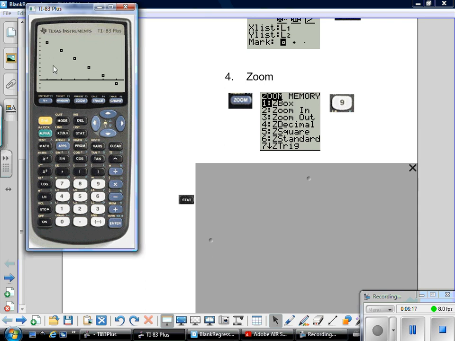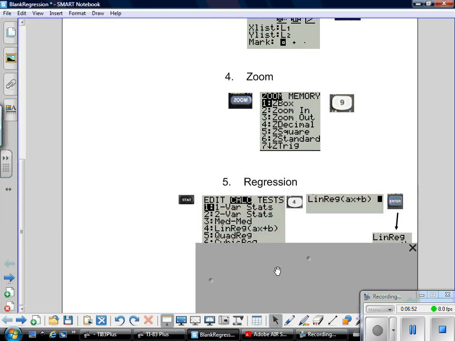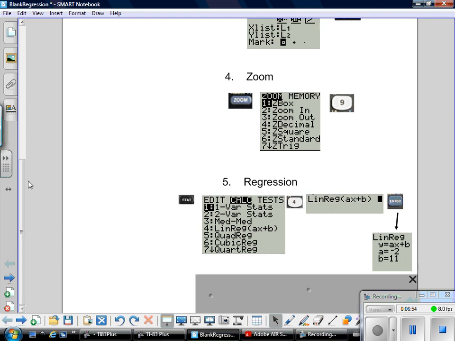So now what we have is the calculator has given us a scatter plot. However, I can't make a line of best fit because it's on the graphing calculator. So I can actually make the graphing calculator take that information and give me the equation. Now, when I look at this relationship, to me it looks linear. In fact, I know it's linear because I actually put the data in. So what I want to do is tell the graphing calculator, come up with the equation of the line that fits these points the best. So the way I can do that is a thing called regression.